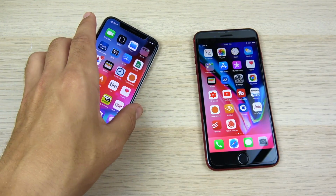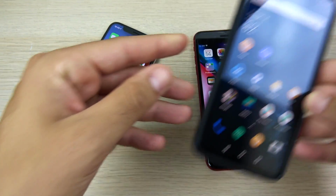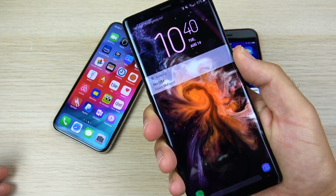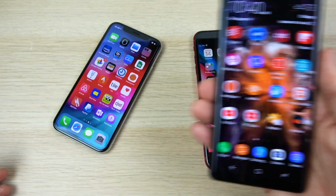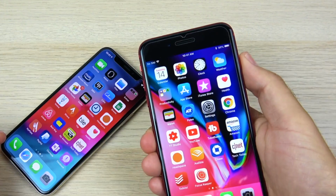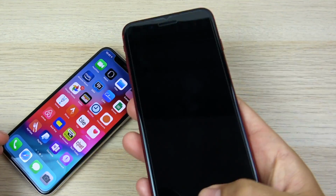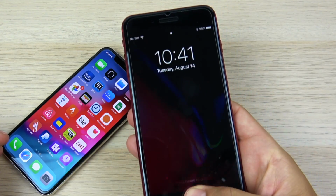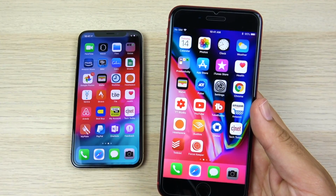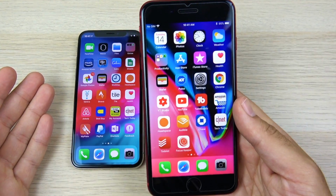It's just amazing on phones like the OnePlus 6, for example, that you can just unlock the screen and it goes boom, it goes right in. Or if you have a Galaxy Note series device or a Galaxy S series device, you have the fingerprint on the rear or the face unlock on the front. This whole two-step process just got aggravating after a while. And the reason it's easy to come back to the 8 Plus is because you can just pull this out with your finger and it just goes right in. So Touch ID is still a pretty nice feature, even though it's going away and you're not going to see it on most new iPhones. So that's why I keep coming back to the iPhone 8 Plus, even though I have the option to use the iPhone 10 whenever I feel.